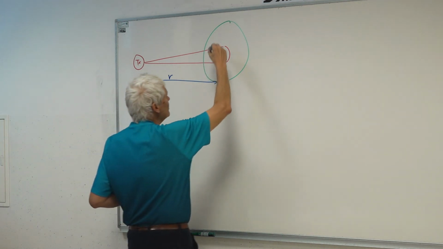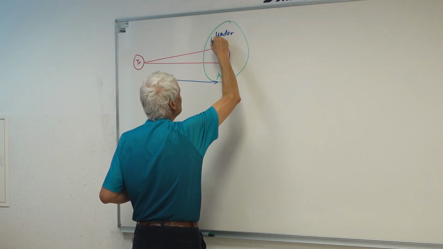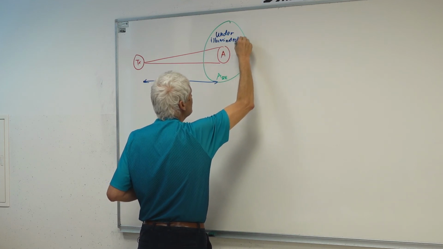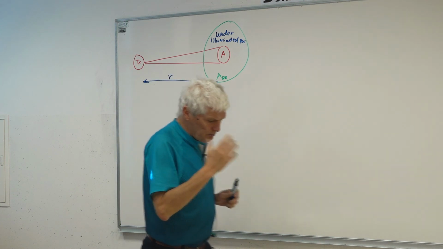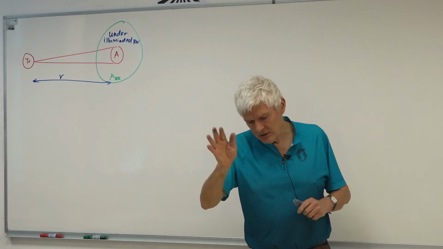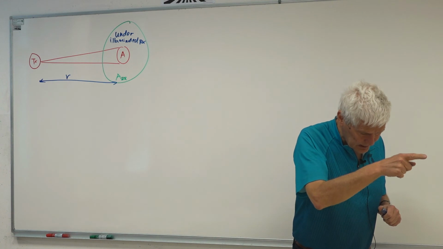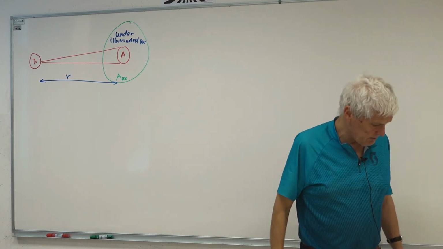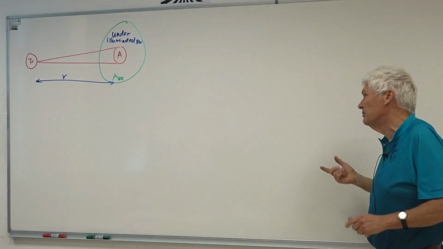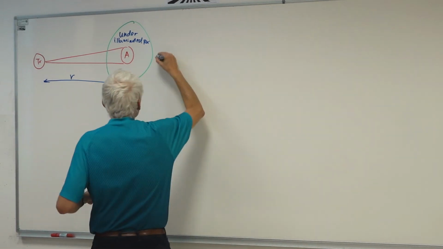So non-uniform or under-illumination. Not the whole receiver is illuminated because the beam of the transmitter is so narrow. This can happen. In optics, it's very easy to do this. It's very easy to point the laser just to a single point of a photovoltaic panel. The photovoltaic panel is much larger, but with the laser we illuminate just one single point. So that's the typical thing that happens. So this is for a non-coherent receiver.